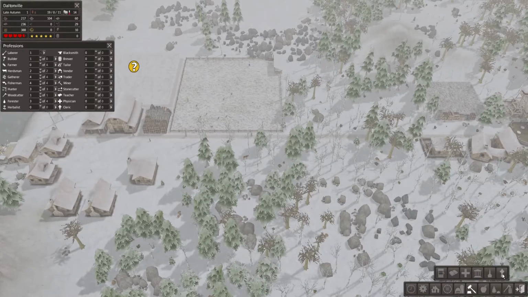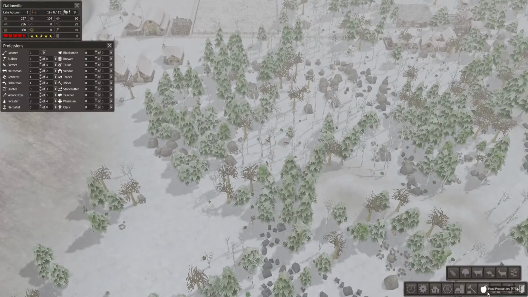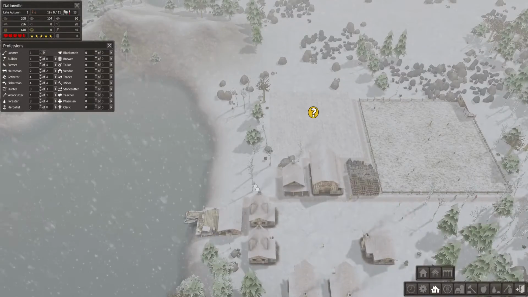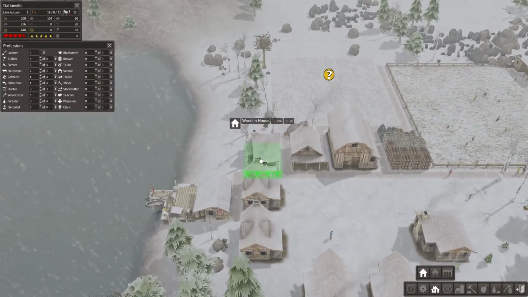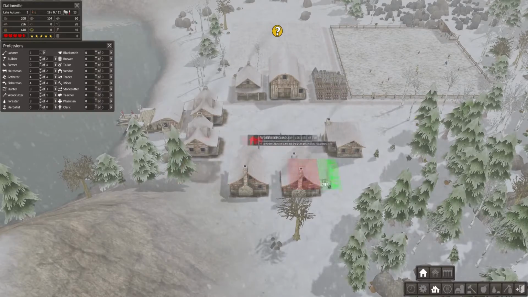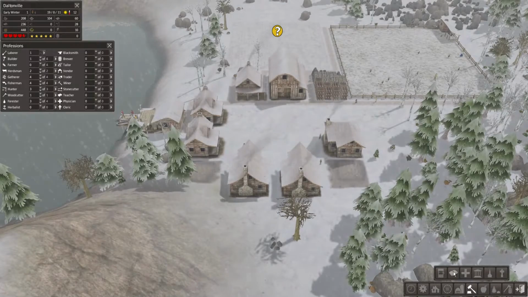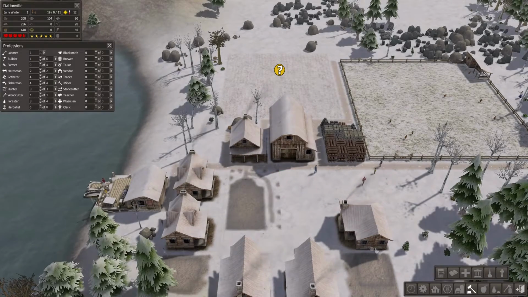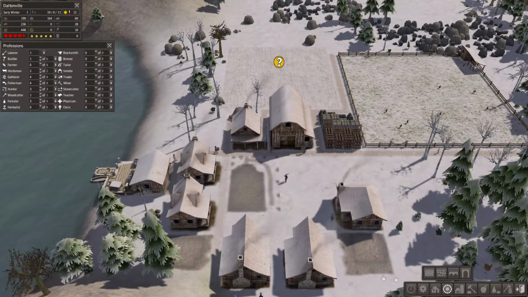So with the remaining builder, I am going to build. What am I going to build? I think we are going to build a few extra houses so we can actually start increasing our population, because that is always good, to have more people in here. So I'm going to build a house here, a house there, and we're going to need a school as well. A school, which I will place down here. And let's build a road to connect everything here.